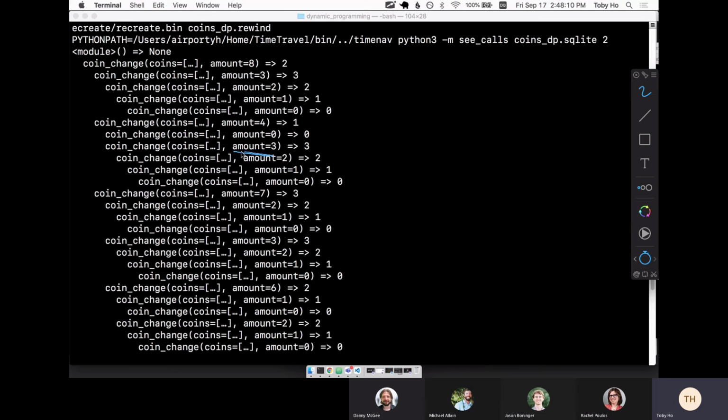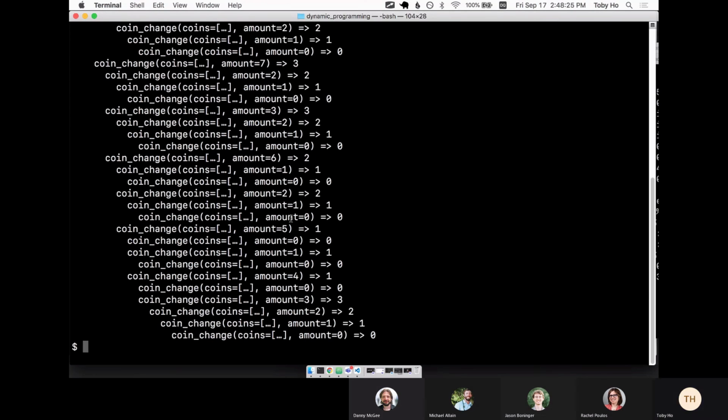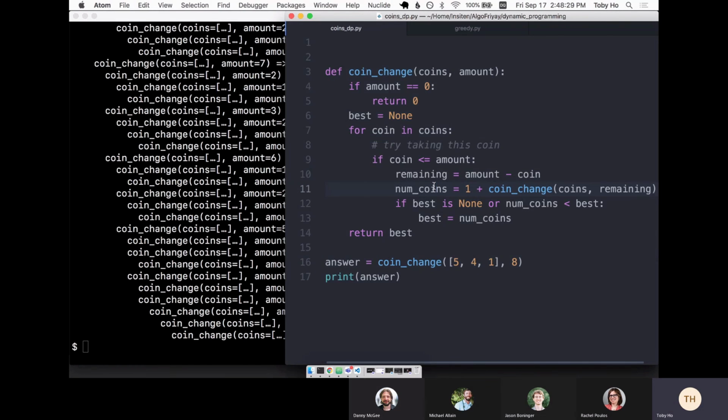We're asking for 3 here. We're asking for 3 here again. We're asking for 3 here again. And we clearly ask for the same thing multiple times. And that's inefficient. We're wasting CPU, right? So what we do is we add a table.